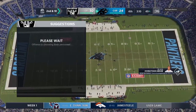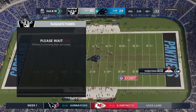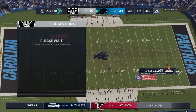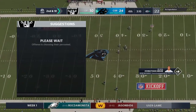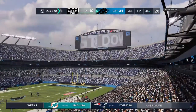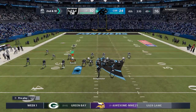Brings up 2nd down. He did a fine job there of not hitting him before the ball arrived, and I've got to tell you, you can often mistime that play because of the angles of approach. When you're going to get him, sometimes you panic as well and think, I've got to be there right now. Instead, in this case, timed it perfectly and knocked it free. An incomplete pass on 1st down. That leads to a 2nd and 10.